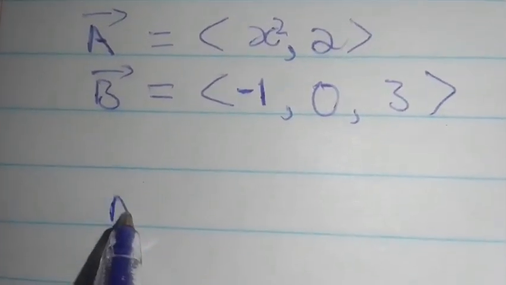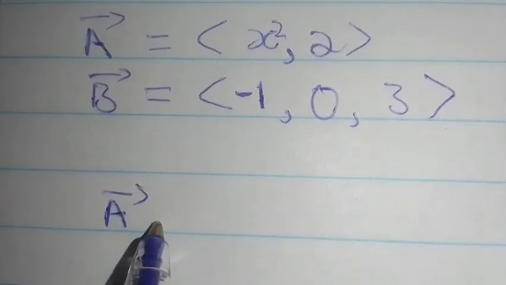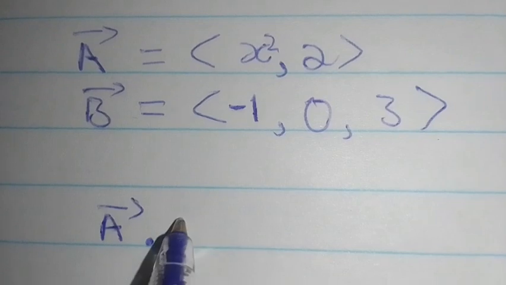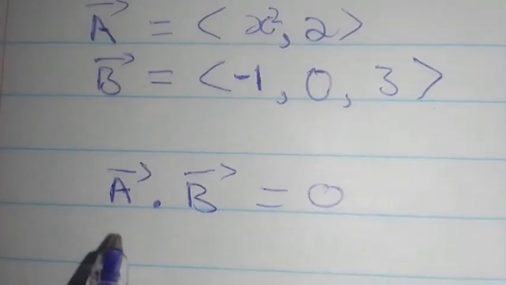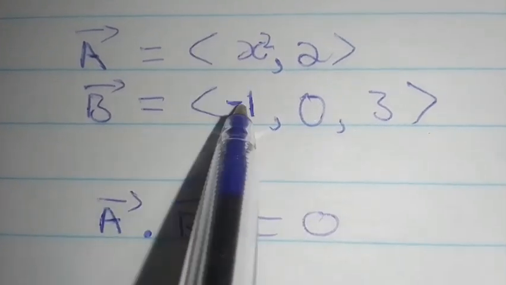If these two vectors are orthogonal, that means that we're basically going to have A dot B equals 0. Now you dot these two vectors. x squared multiplied by minus 1 is just going to be minus x squared. And 2 dot, this one is basically going to be 0, because it's 2 by 0, which is 0. And this one doesn't have a term in the first vector, so it's just going to be minus x squared equals 0. That means that x equals 0. For these two vectors to be orthogonal, x must be 0. There's no plus minus 0. 0 is 0, right? So that's where the two vectors will be orthogonal.